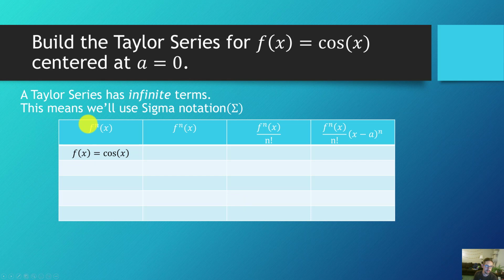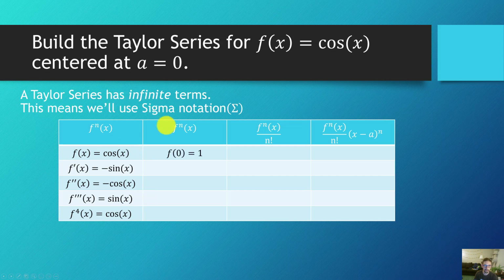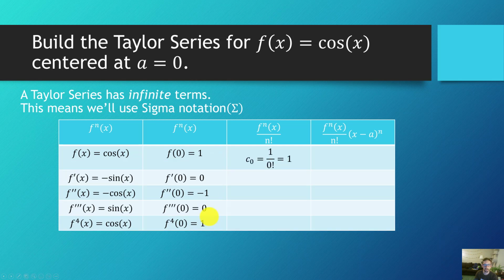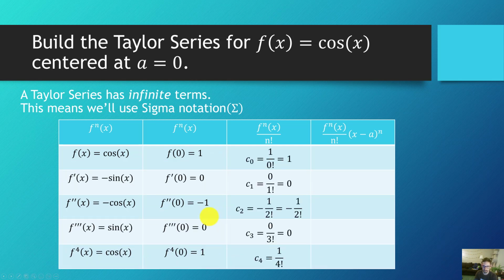We're going to write the function, and since we're starting with the degree 4, we'll take 4 derivatives. These are pretty quick, so I'll just scroll through them quickly. It's just the derivative of sine and cosine that we know. Then we're centered at 0, so we'll plug in 0 everywhere and get these values. We'll divide by 0, 1, 2, 3 factorial, 4 factorial, respectively. And note that we get 0 for 2 of the coefficients. If we get 0 for the coefficient, 0 times x minus whatever is going to be 0. So I'm just going to skip those terms.